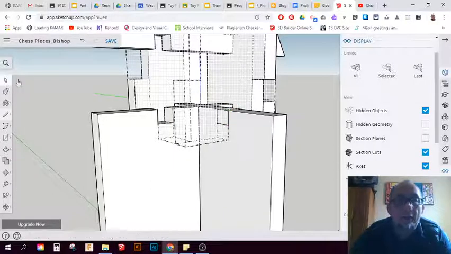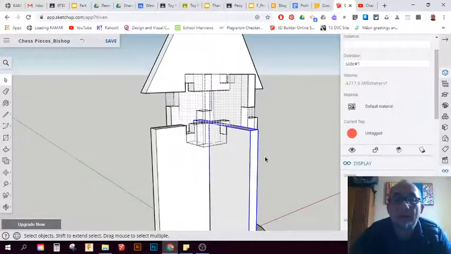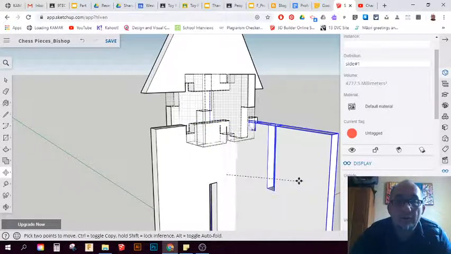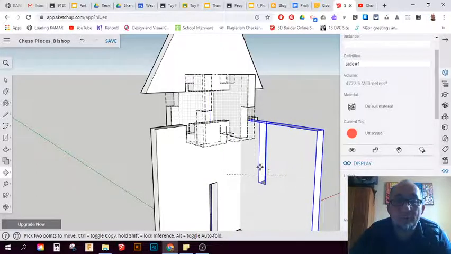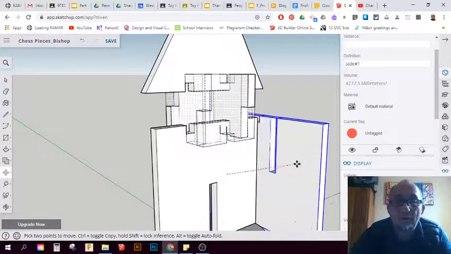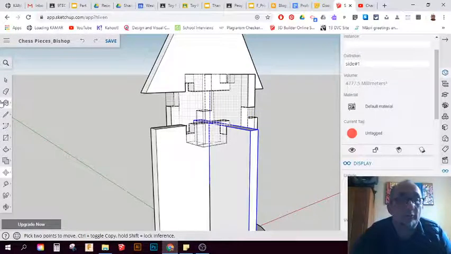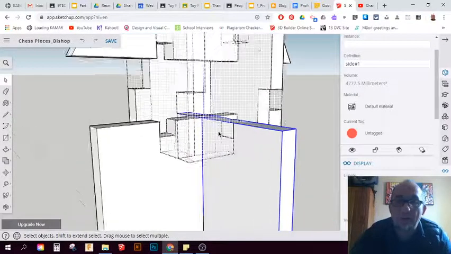Right, now, I have made a mistake. Let's see, I'm just going to move this temporarily. You can see that it's not actually connected. What I did was I drew these lines without being in this component. So that was a mistake. Right, so do I have to start everything over again? Nope, don't actually have to do that.